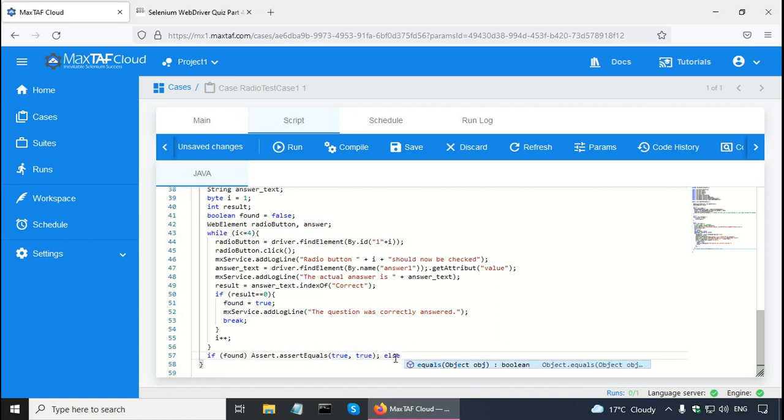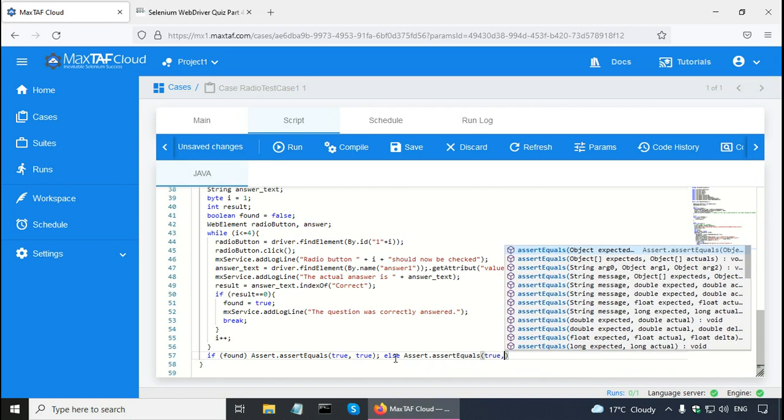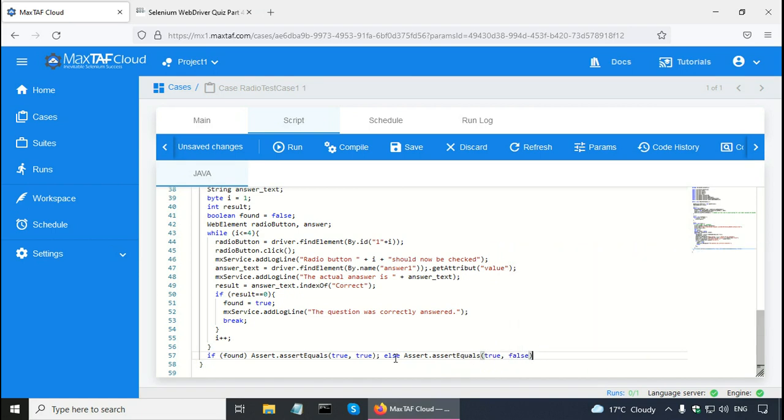Else assert equals true false. So this is going to fail the test case depending on the value of found. If found is true, it's going to pass the test case, else fail the test case.